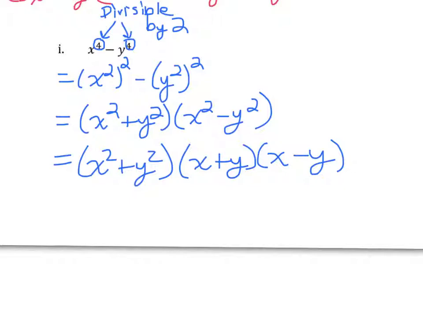All right. So in this example, this is a prime example of when we need to repeat the process. Of course, we can do the initial difference of squares when we're looking at the initial polynomial. Once we get that into factored form, we once again check to see if we can factor. This binomial here can't be factored, but this binomial here can be factored, and it's factored using the difference of squares formula once again. And once we did that, we got the x plus y times the x minus y, and now that is factored completely. This concludes our video on a summary of factoring polynomials.